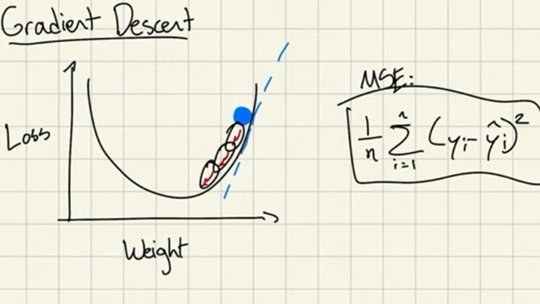You'll repeat this process iteratively until the lowest point has been found, or in other words, until the loss function stops decreasing at a significant rate, or the changes in our parameters become very small. And then at this point, we've hopefully found the optimal set of parameters for our model.